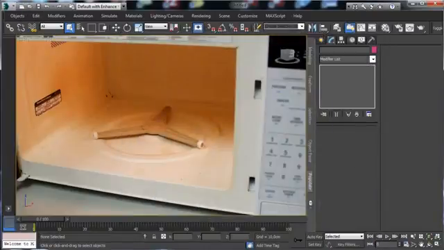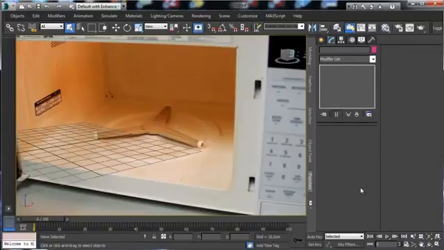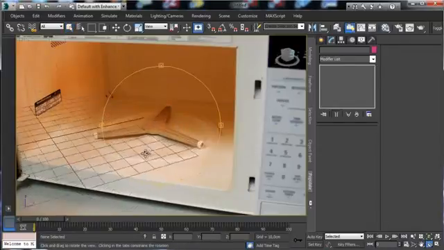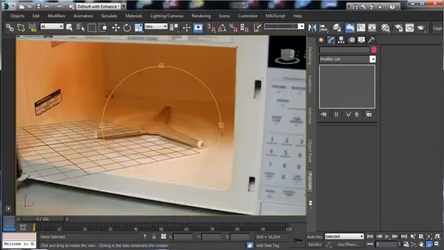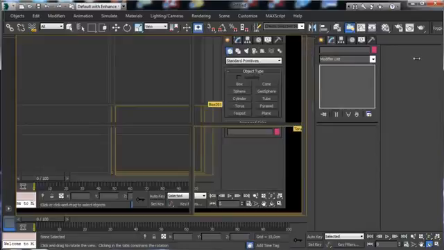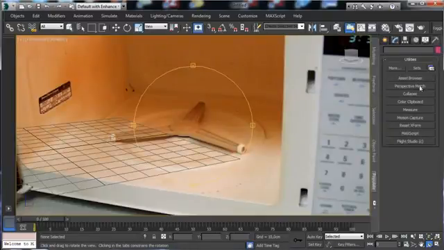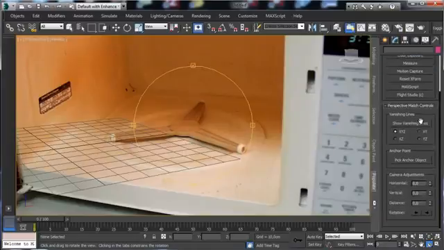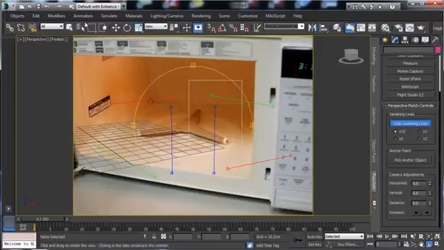Okay, so you see that's our image, and we know that to create the perspective matching, we can do it manually, we can use the older tool, but this time now we have the perspective match and it is a new addition, and it is more powerful than the previous one. So to use it, we have just to go in the utility panel, and we have perspective match, and that's the utility there. You have just to press the show vanishing points, and you see that you have some lines.